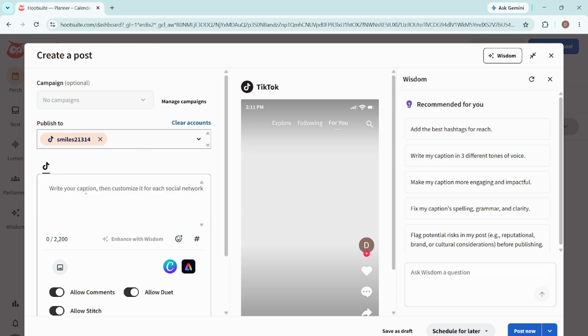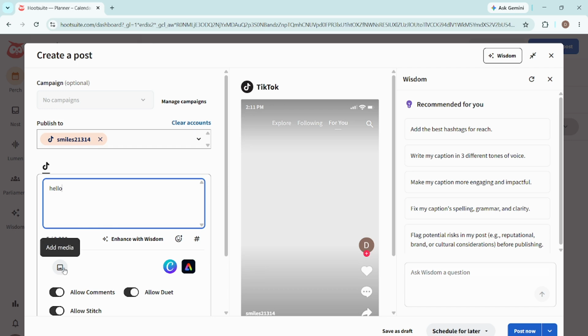After selecting your social accounts, move your attention to the caption area. In this step, type your caption text. Keep in mind that this caption is the main message your audience will read, so you want it to be clear and relevant to what you are sharing. Also consider whether the tone fits the platform you selected. As you type, you may see that the layout or preview adjusts depending on the network, which helps you catch issues before you publish.